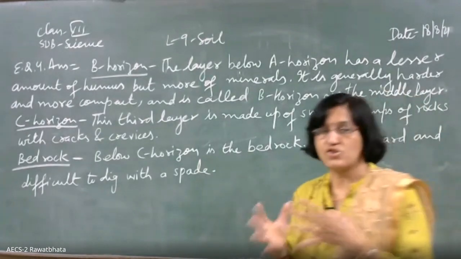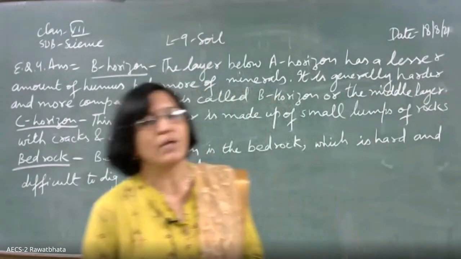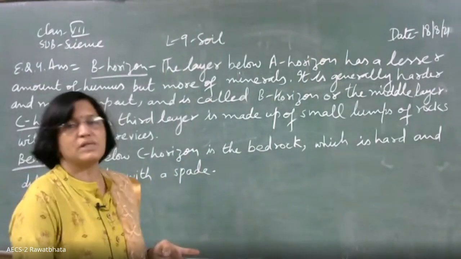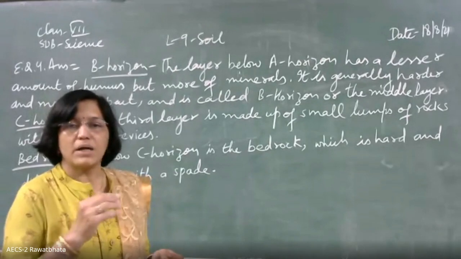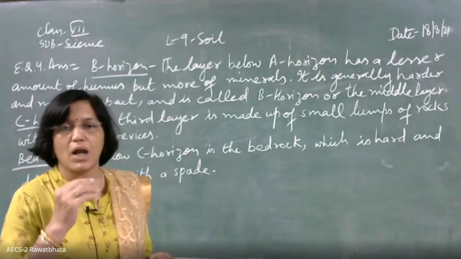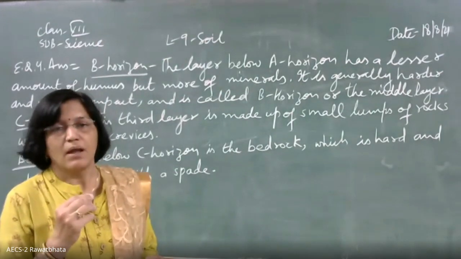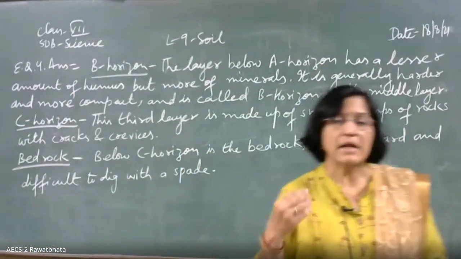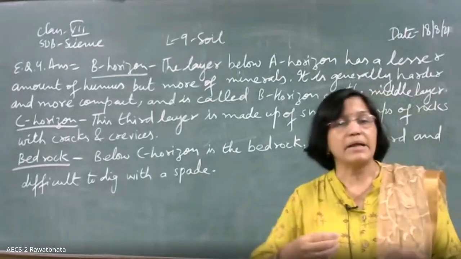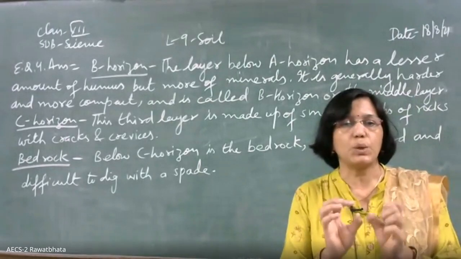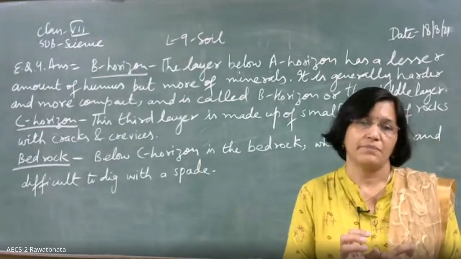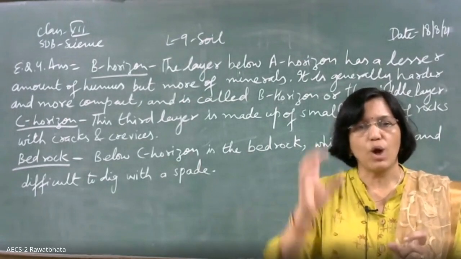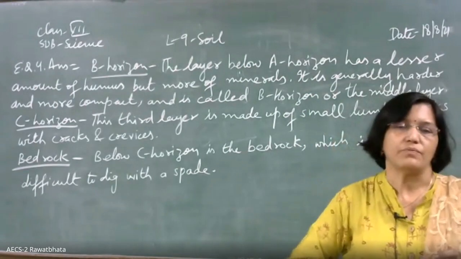Sandy soils are just opposite to that of the clay soil. Sandy soils will have particles of the soil which are larger in size. Now, if the particle size is large, in that case there will be gaps between the soil particles. And this sandy soil allows the water to percolate down.